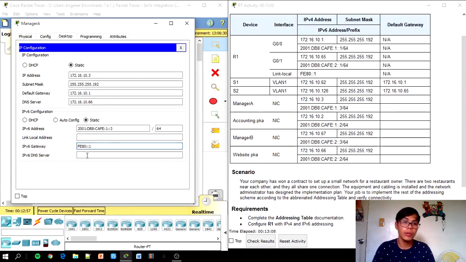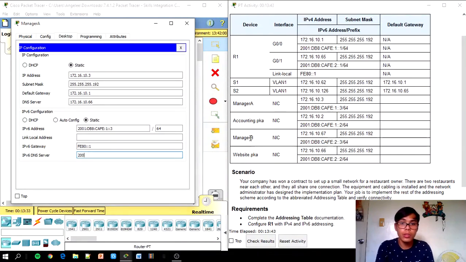Now that we have placed that, let's do the IPv6 DNS server. Let's see. So I'll just pull it up.